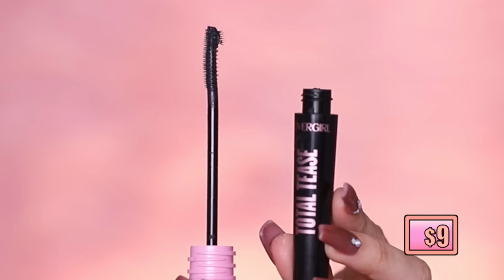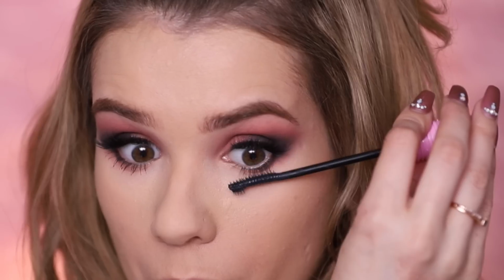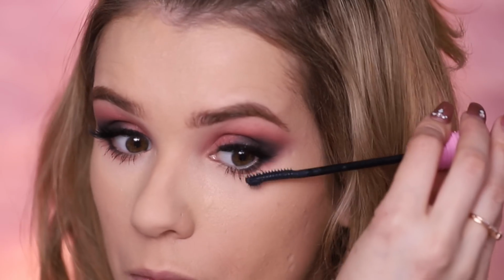I never really take the time to talk about it. So next up, let's use some mascara on my lower lashes. I'm gonna use the CoverGirl Total Tease mascara because it has this really unique tip to it that you can really get the inner corners, and the little short spikies are easy to maneuver underneath your eye without smudging it on your concealer.